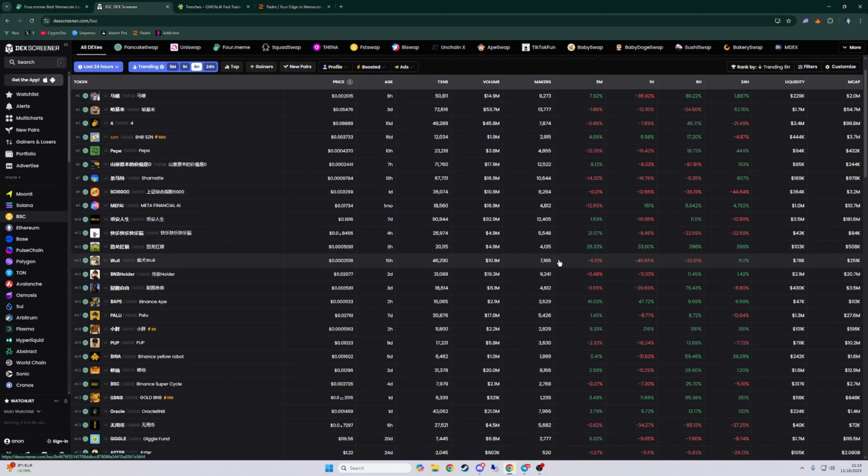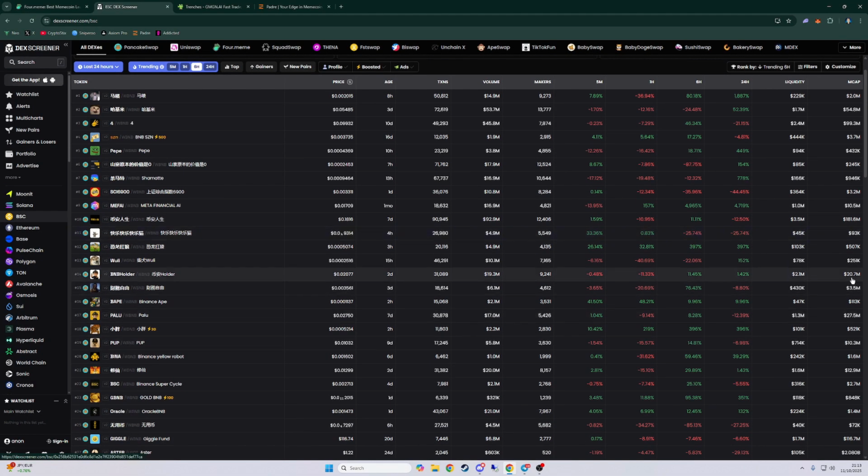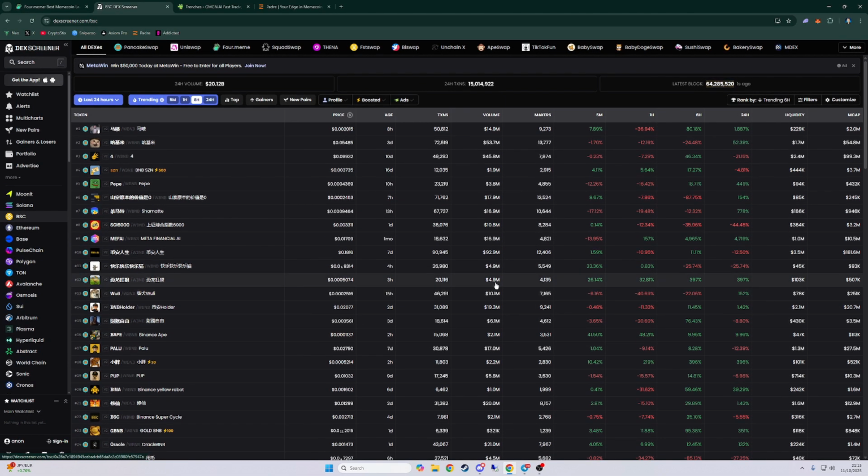And you can see here that on BNB there's coins that are like 54 million, 99 million, 181 million, 20 million. So it's quite common for Binance coins to reach multi-million dollar market caps, where on Solana that's pretty rare. Usually they die around 200k, 300k, but on Binance they do rip.